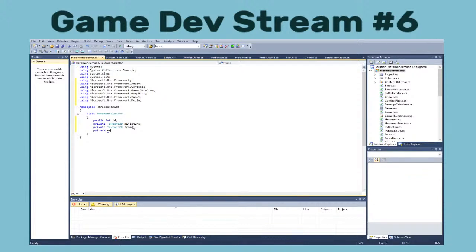Private Rectangle box. Let's make the Heromon selector. We're gonna need to give it the ID when we create it.